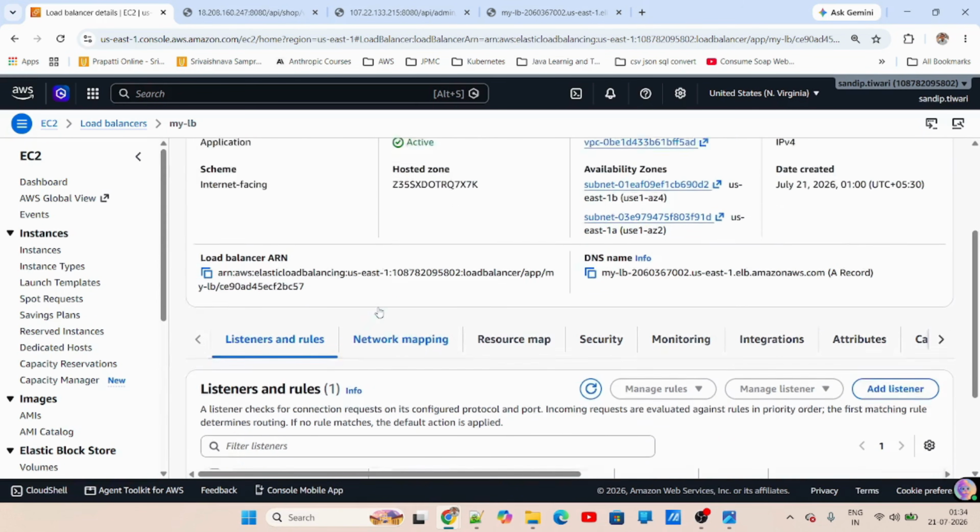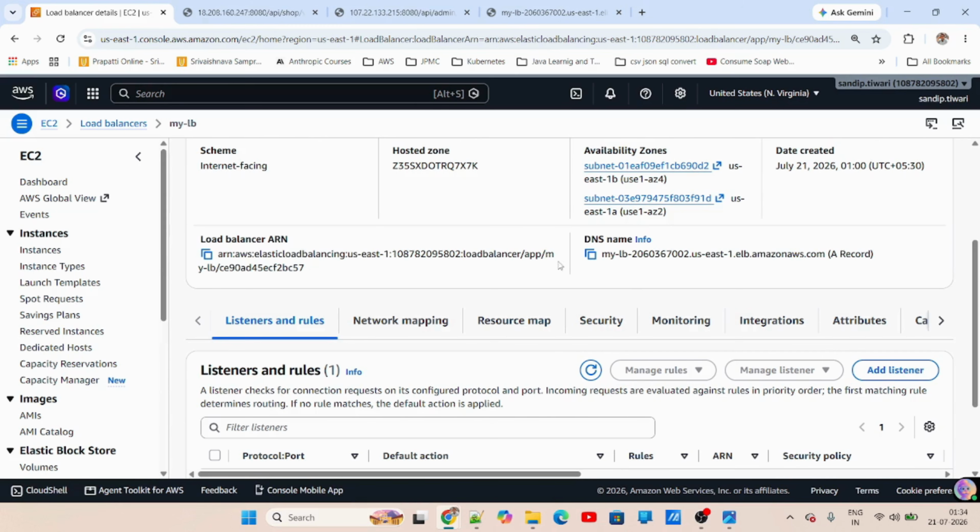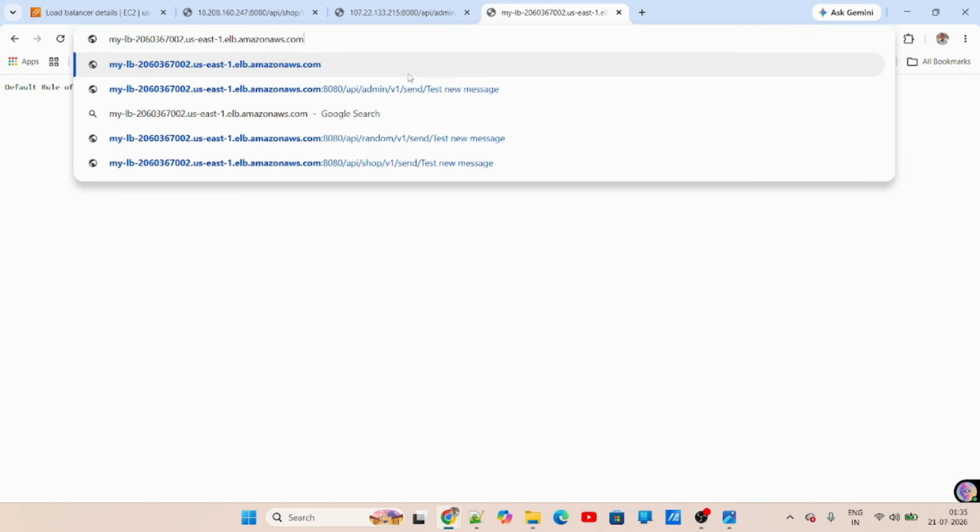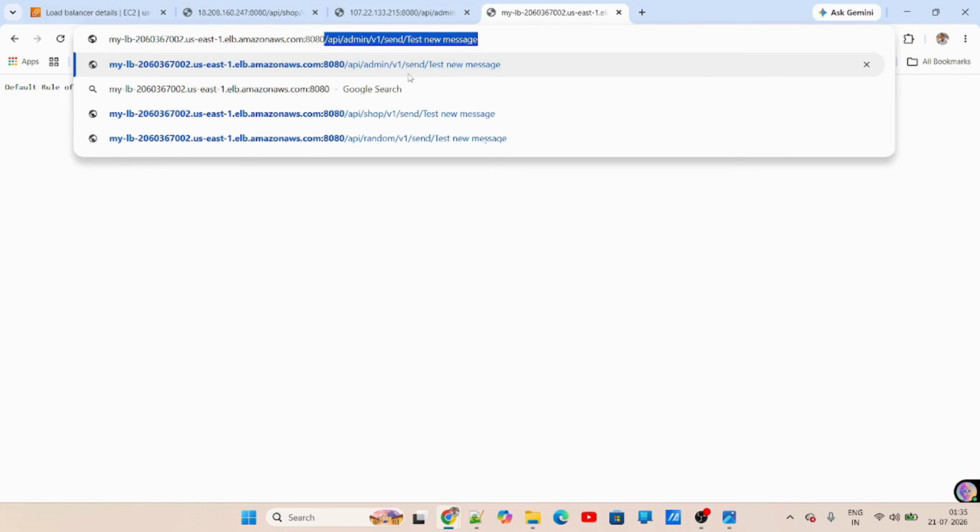Let's check this out. One more thing, like I told you, ALB will provide me a DNS name. So for both of these instances, I can easily use the ALB on top of this. Let me do that. If I do 8080, first I am hitting the admin instance. Let's see. As you can see, it is hitting the admin instance. It is giving me the private IP address as 10.0.0.6. And now I'm not changing anything, I'm just changing the path to shop. Now it is hitting my second rule and I'm getting the shop instance IP address.